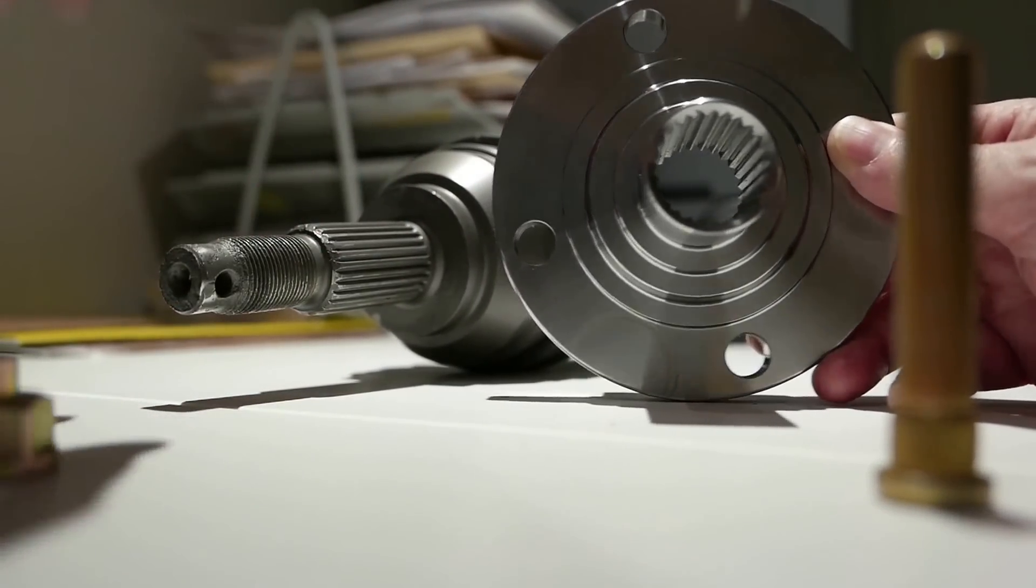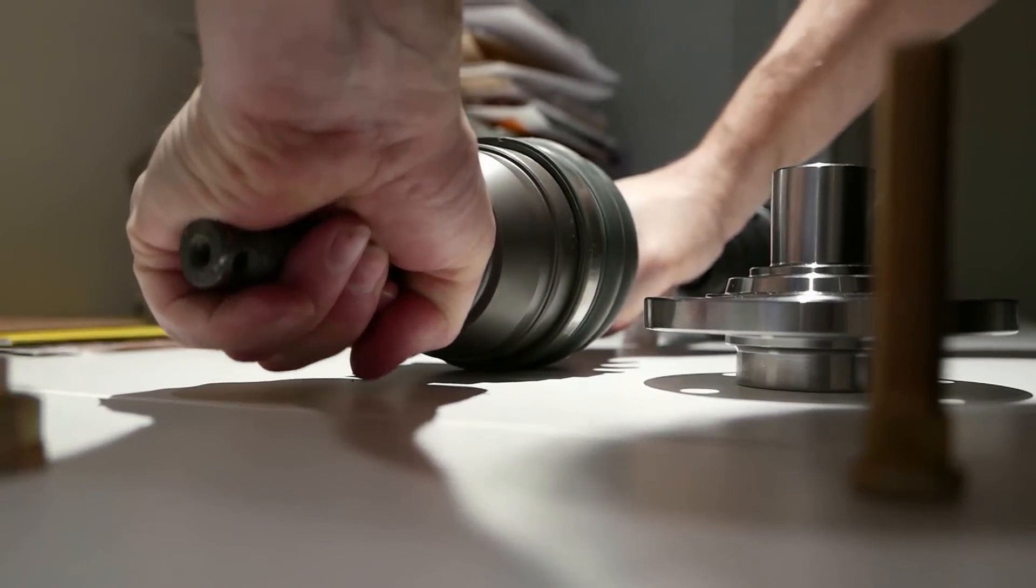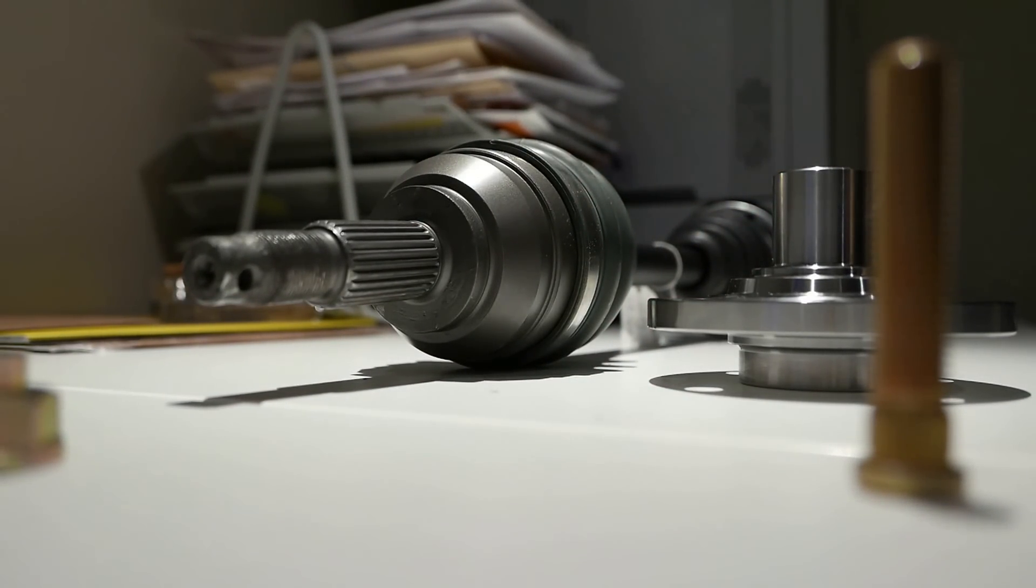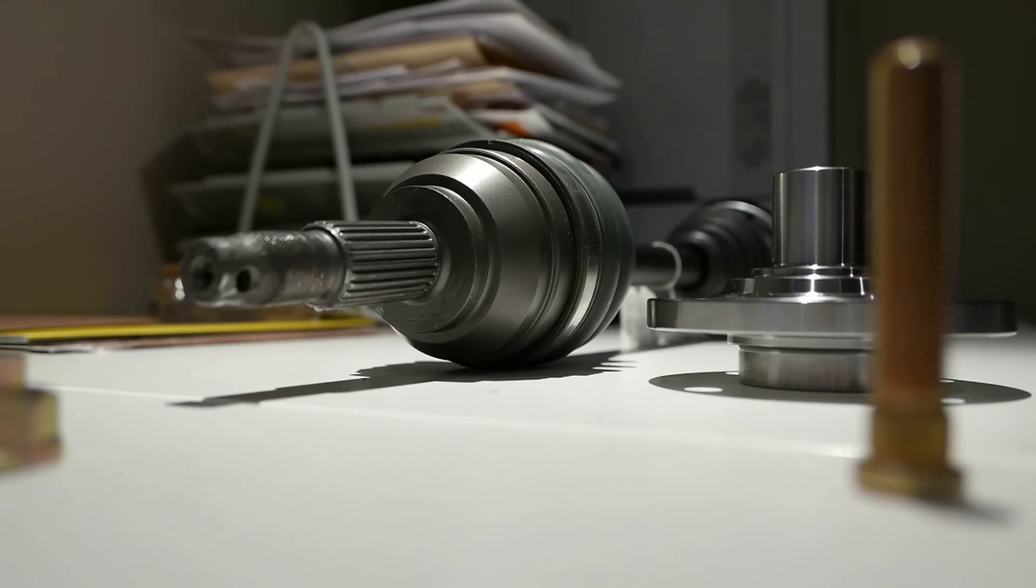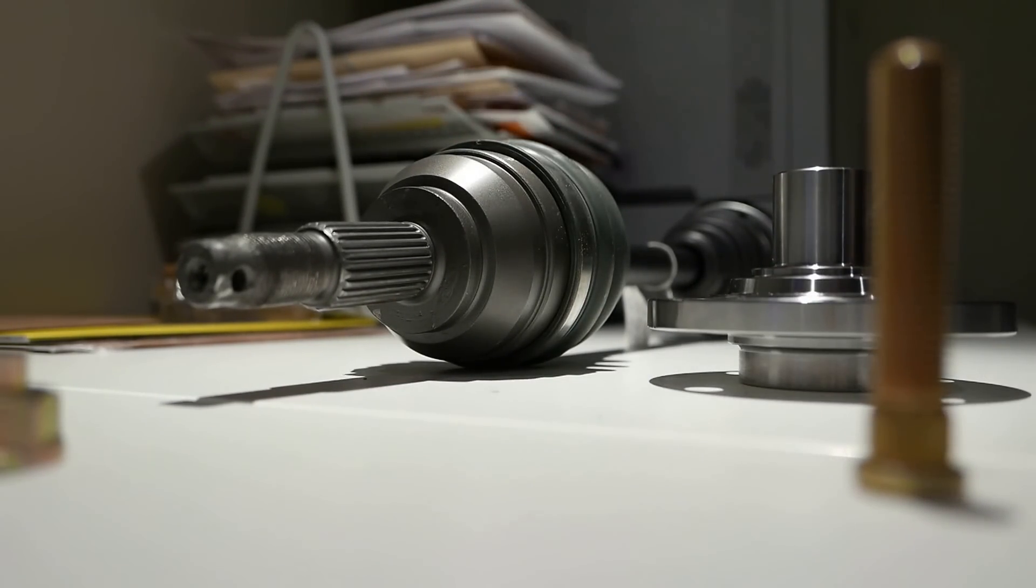So there's zero... Like, I can't... There's no... When I do this, there's no play at all. Whereas my other axles have got a little bit of play in them. And so I get some slapping effect when I go on and off the throttle. So I was trying to cure that. But it's also nice just having much stronger axles. So they're not cheap. They're $1200 US.